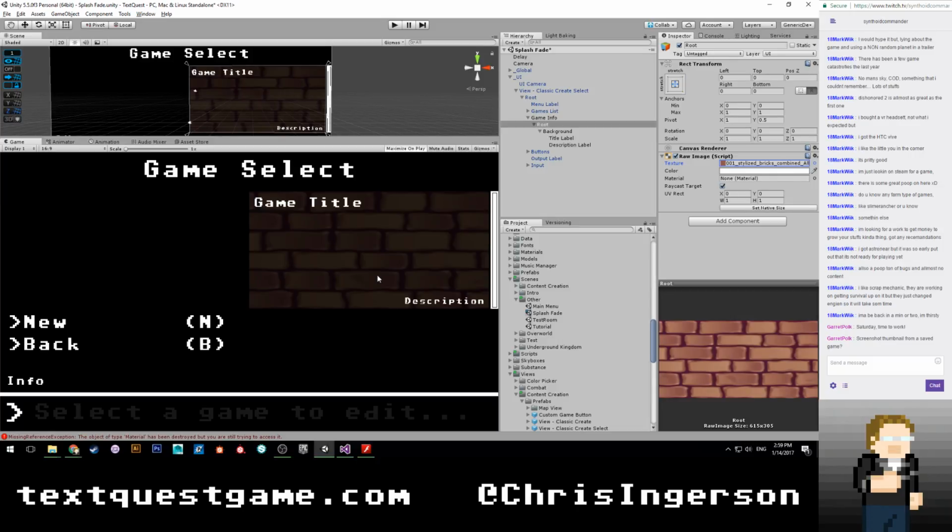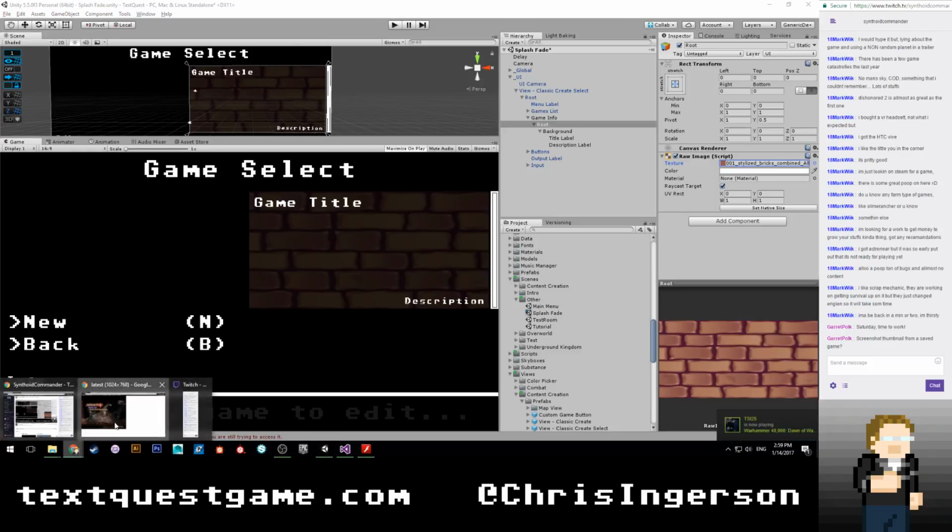Screenshot thumbnail from a save game. That's actually something I need to do for TextQuest proper. I'm actually eventually going to get around to that. I haven't done that yet, but that would be something that would make sense to do. The principle is going to be the same, though. So it's not going to necessarily be from where you are in the game, save-wise.